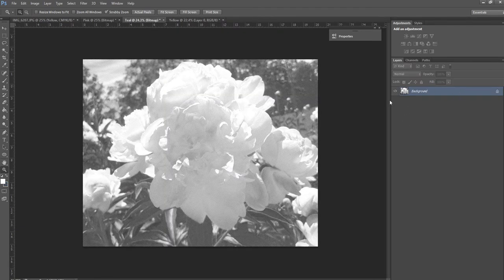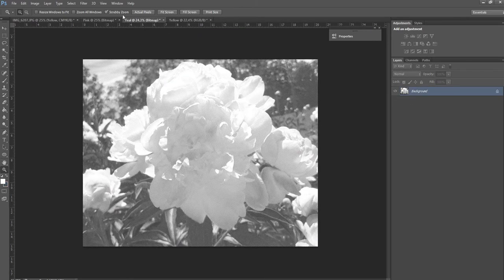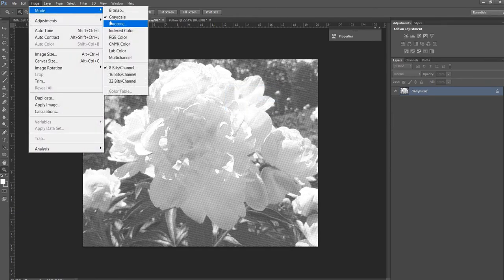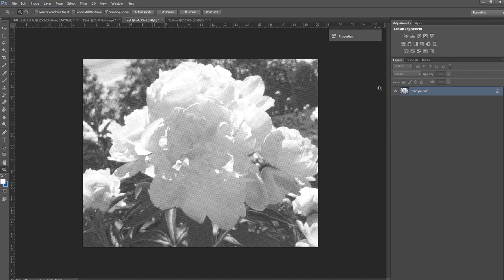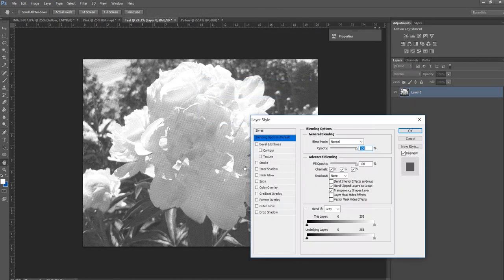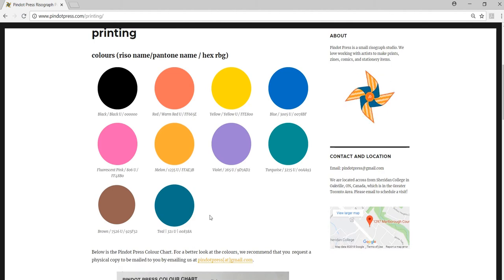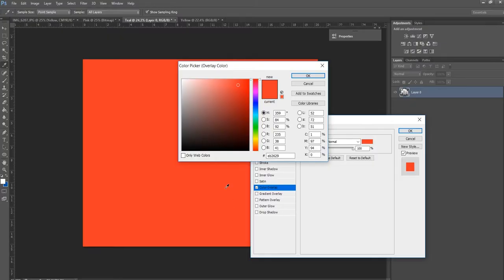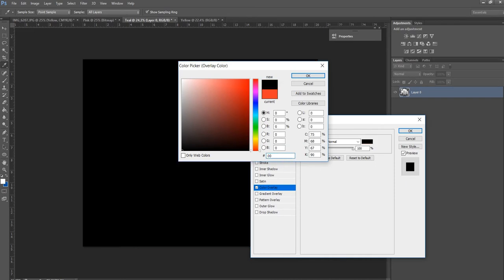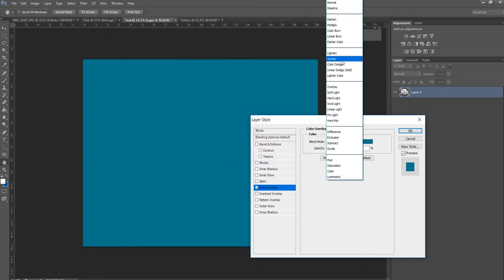I'll do the same thing. Oh yeah, sorry. Make sure this is changed to grayscale and then RGB. Double click to make it into a regular layer so that you can do blending options on it. Do color overlay. Let's go back to here and get 00838A, and do screen.